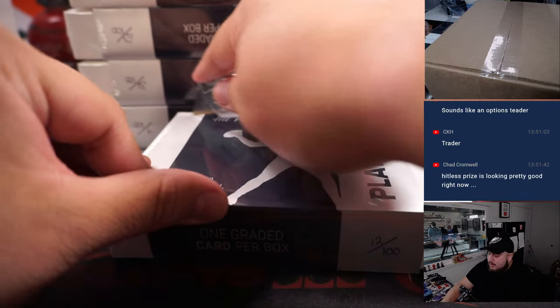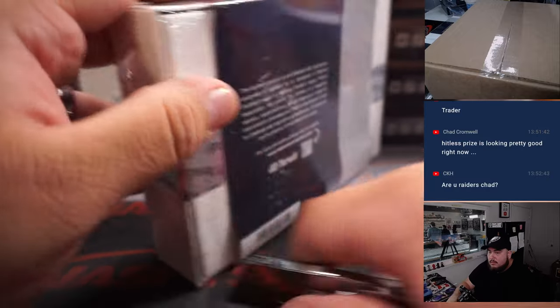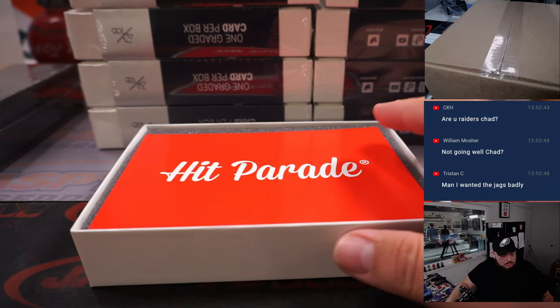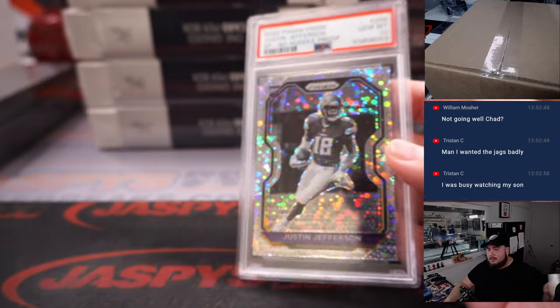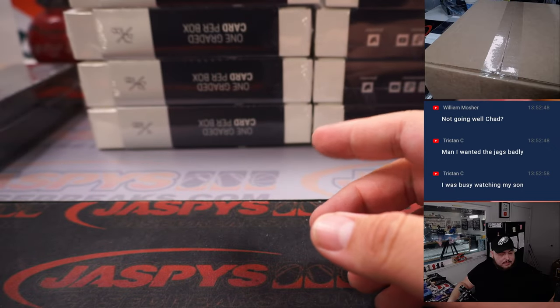Scary. Justin Jefferson, no huddle prism, short print, PSA 10. Very nice.